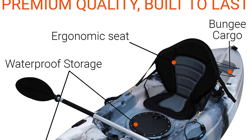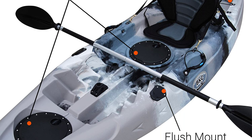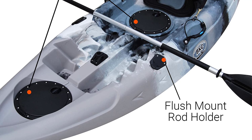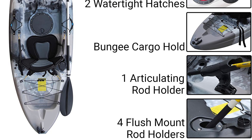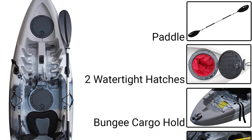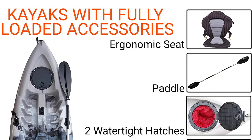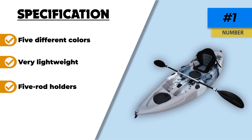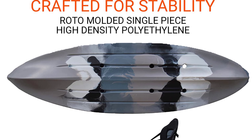It's just over nine feet long, and its width of two feet complements its stability very nicely. Although it fits only one person, it has four carrying handles so a friend can help carry it. With your purchase you also get a very lightweight aluminum paddle. The seat comes with comfortable padding, and the leg room is definitely going to surprise you — wide leg space lets you fish for longer without tiring your legs. There are two waterproof dedicated storage units to store all your food, bait, and more.